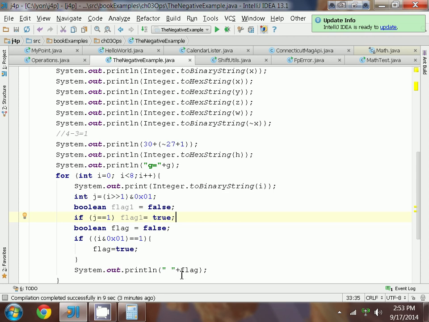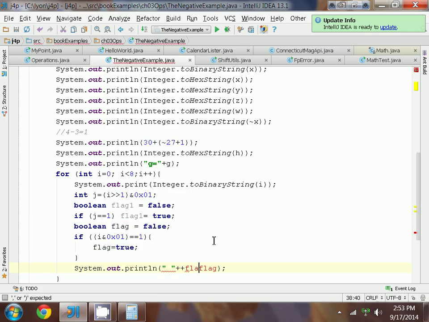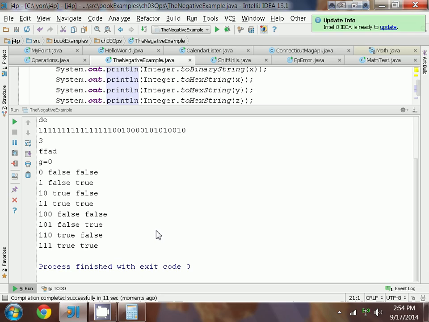And now when I output these flags, I could say plus flag 1 plus quote space quote plus, and now I got the 0th flag. There's 2 pluses. That's bad, but the other one is good. So let's see if that works okay. It should give me the least significant bits as being true or false, in theory. So let's see. It says 1 0 is true false, 1 1 is true true. So it's working. Right? I'm getting a truth table with Boolean operation outputs.